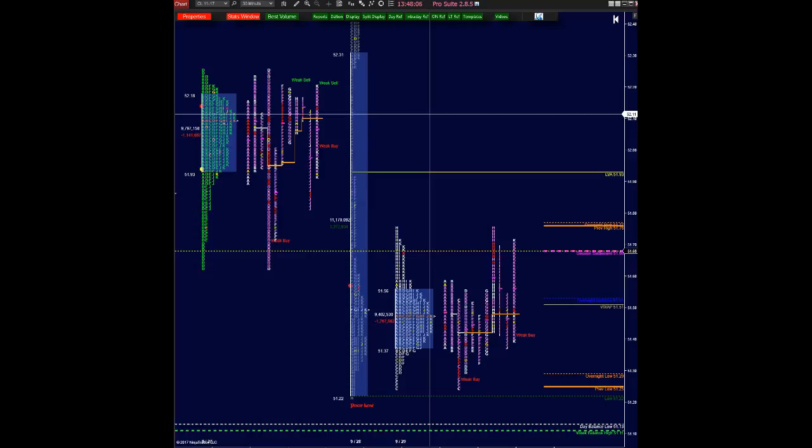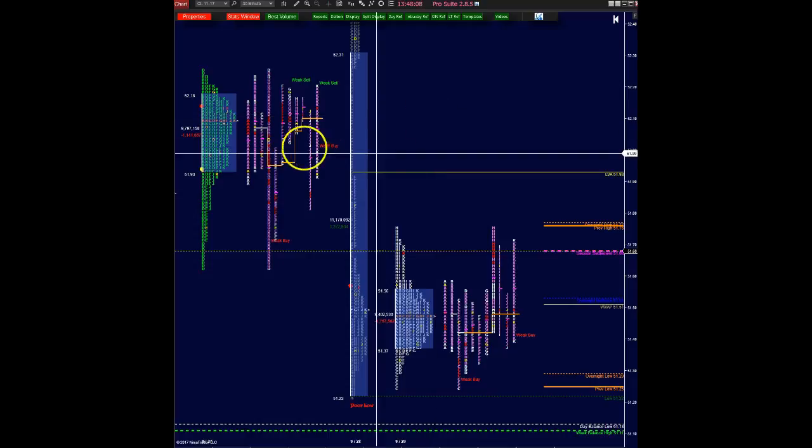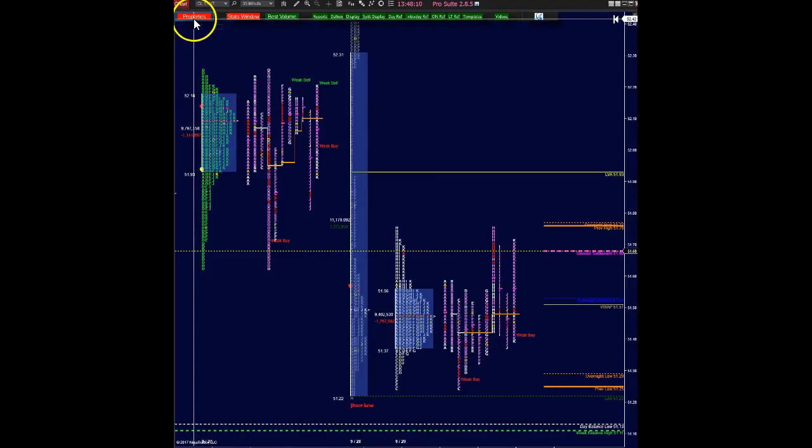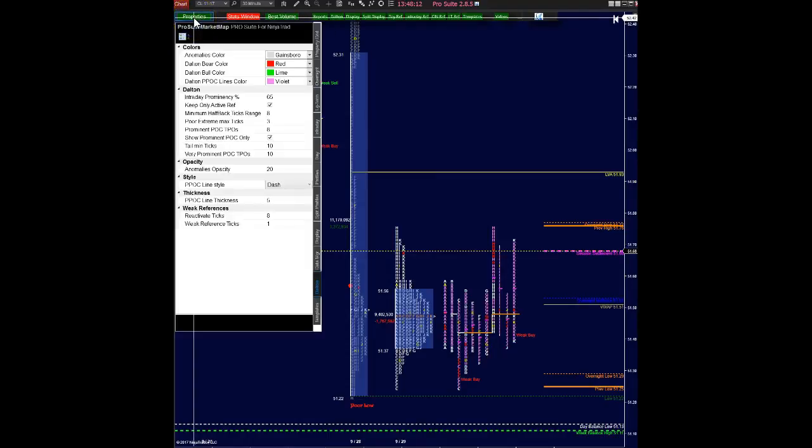Now we have also some weak reference settings from the property grid. So if you click on the properties button at the top, and you go to the Dalton tab, and under the weak reference category, we can set the reactivate ticks property as well as the weak reference ticks property.